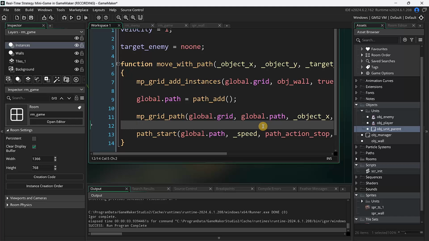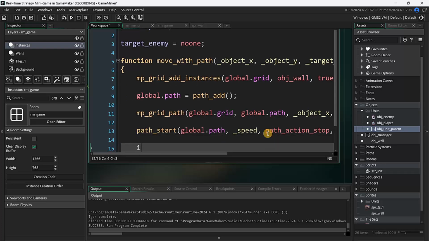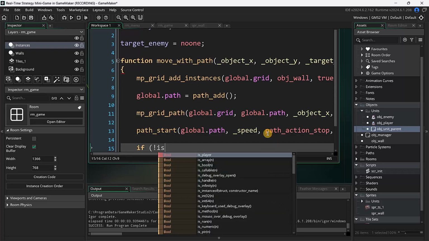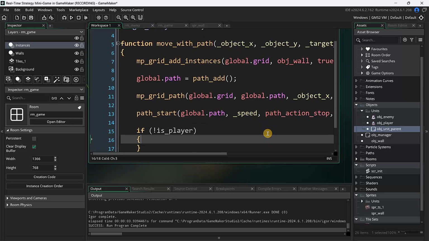Now I also want to use a little bit the unit margin that we have defined. So first of all, if the current object isn't the player, I want to be using this margin, okay?